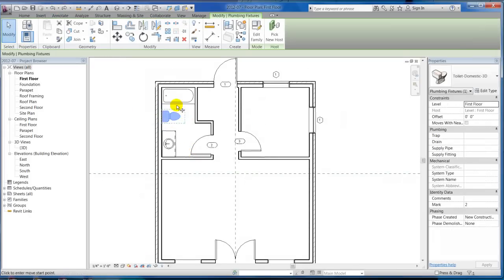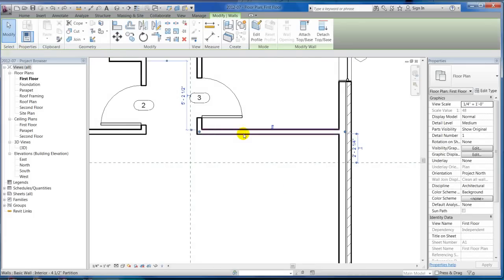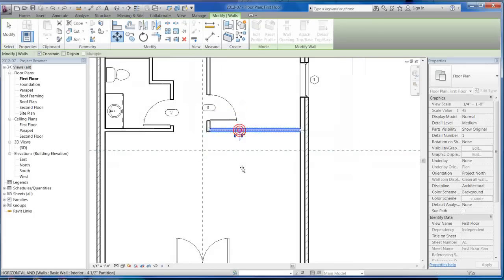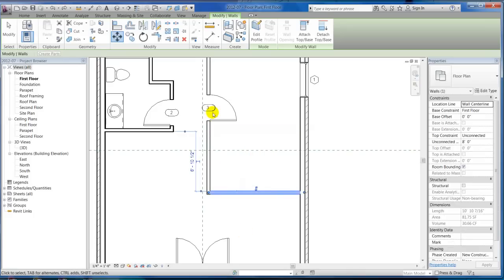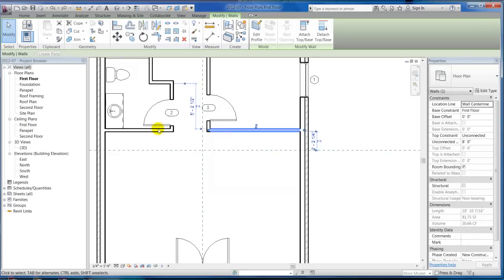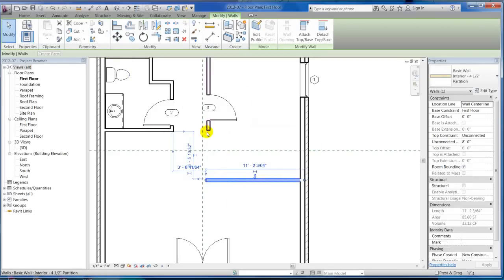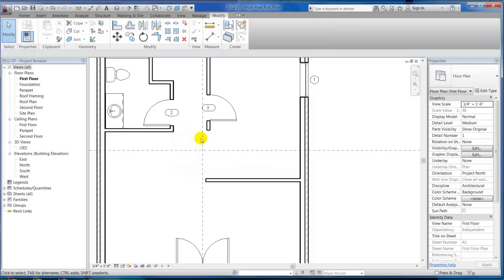One other thing about move is you can disjoin. What that means is, for instance, if I was to move this wall, remember these walls are all joined by default because they are mitered. So if I move this wall down, this wall's going to stretch and get bigger, which 99% of the time is what you want. Well, what if you didn't want that? Well, you can hit your move command and disjoin. Now this wall is free to move without that wall coming with it. So that's a couple of deals with the option bar.